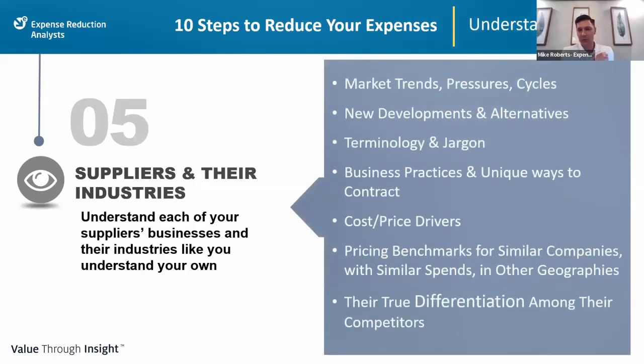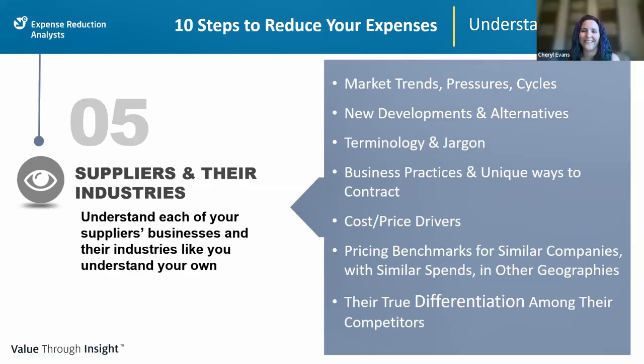Just the items that you would want to understand: what are the market trends in that industry, any new developments, alternatives. When you're having a conversation or putting out an RFP, do you understand the terminology and jargon? That supplier, that industry is going to know that about their business, right? Obviously, the reason a lot of businesses are overcharged, and that we're able to see 20% on average, is because suppliers know that most businesses don't know their business as well as they should. Yeah, I have seen some RFPs with some really wild questions in them that just drives home the point. They have no idea what they're asking about.